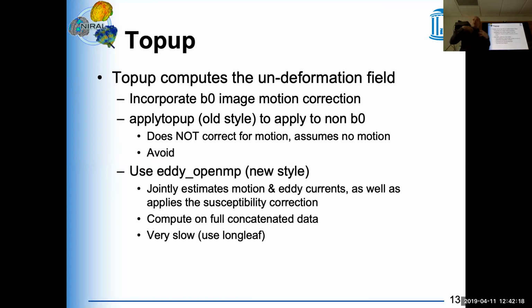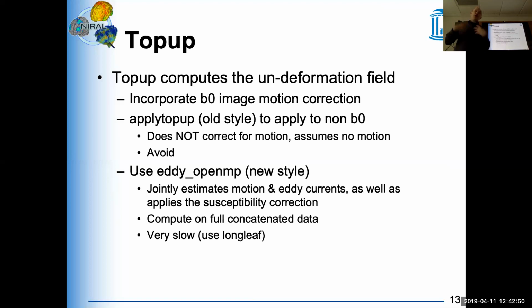If you are running stuff on Longleaf, what you realize right now is that everybody wants to do machine learning, which means the GPUs are the hardest thing to come by. So if you find that the GPU nodes are not taken, definitely use eddy CUDA. If the GPU nodes are taken, use eddy OpenMP. I do not know enough about the implementation to know whether you should fuse one versus the other.